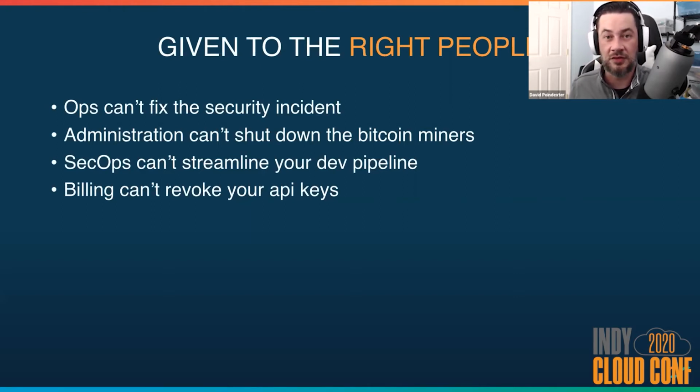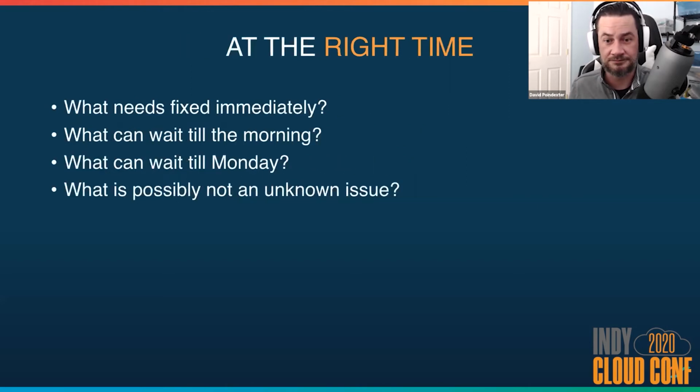So we've got the right information, we've focused it to the right people, and now we're going to talk about the right time. Not everything is a fire alarm. If everything was high priority, nothing would be high priority. What deserves the focus? You can't do everything all the time. Also, consider that sometimes protocols are breached on purpose. We'll get to that.